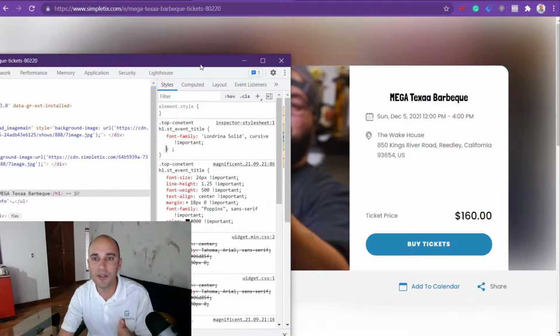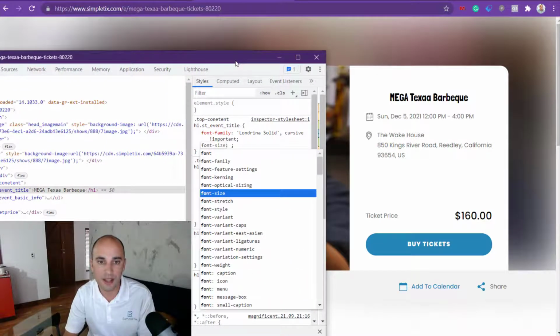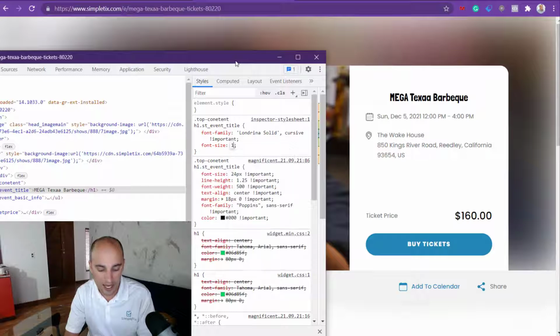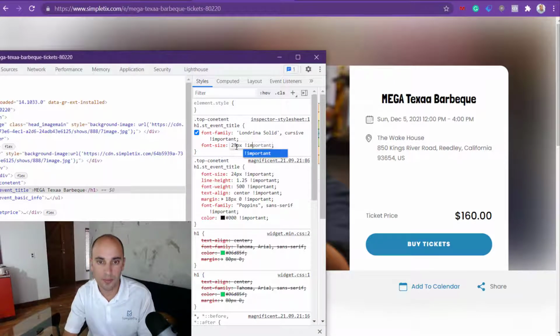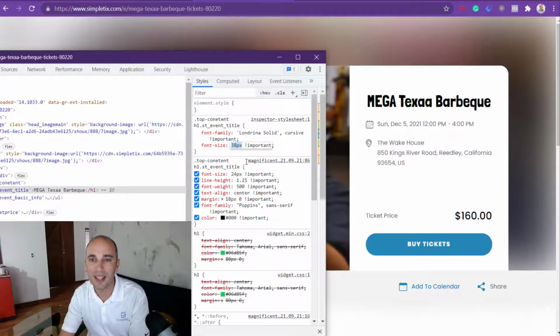Now this particular font is smaller than the other font. So now I'll play with the font size a little bit. I'll say font size, and I will say 19px. And it might actually need to be bigger. Let's do 29. And I'll have to use the word important again on this. And what I can do is just use the up arrow button on my keyboard to see how big it should be. And there we go. So 38 is a good number.